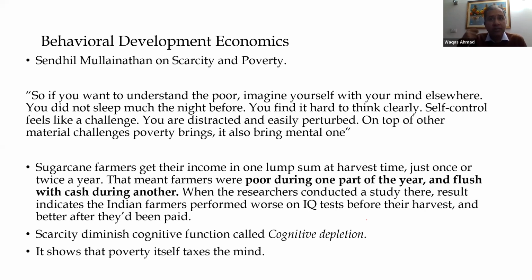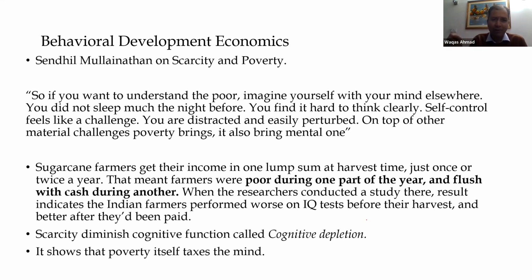So when people are constantly thinking about the next meal, when they're constantly thinking about whether they're able to pay the fees of their kids or not, their cognitive bandwidth is used in all of those things. And then they're going to make decisions which are bad for them even. So they have done a very interesting, clever experiment in Tamil Nadu in India.